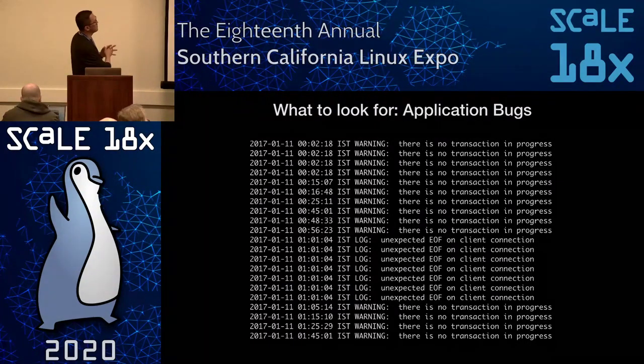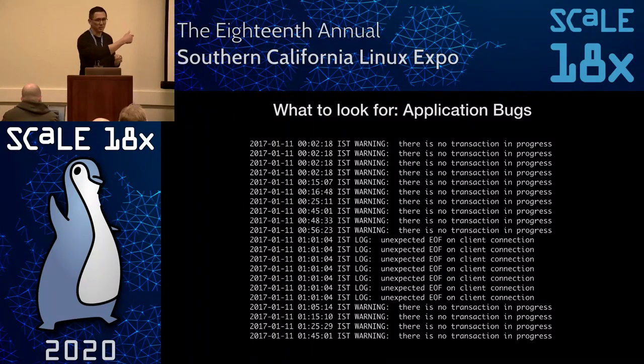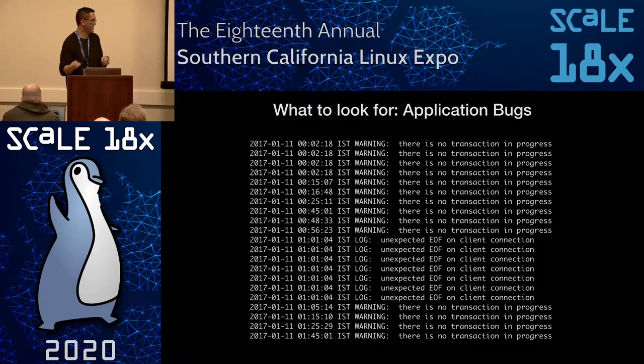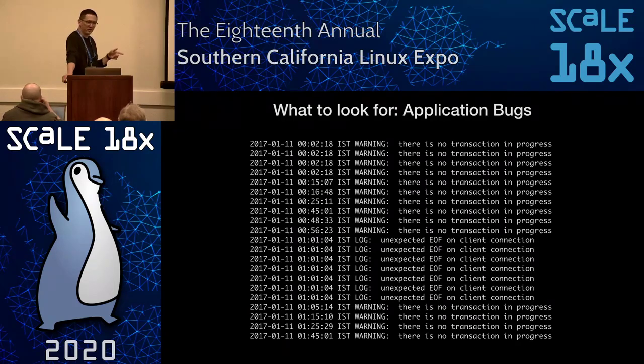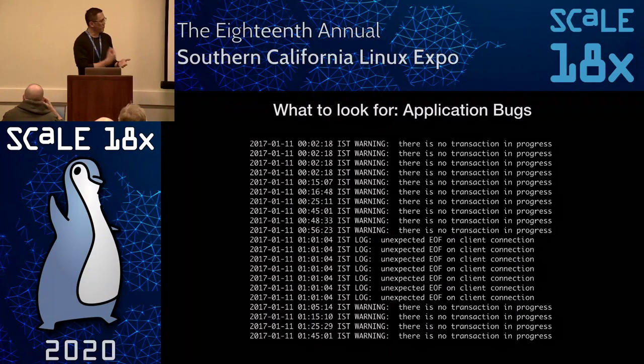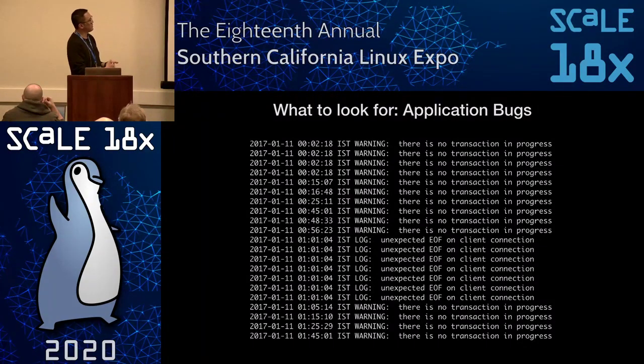So this one, what is the statement? What is going on here? I have no idea. What this turned out to be was that they had a bug in their code. They were doing an unconditional rollback. So I did begin, I did insert, and then I did commit, and then I did rollback. And then it would tell me, oh, there's no transaction in progress, right?